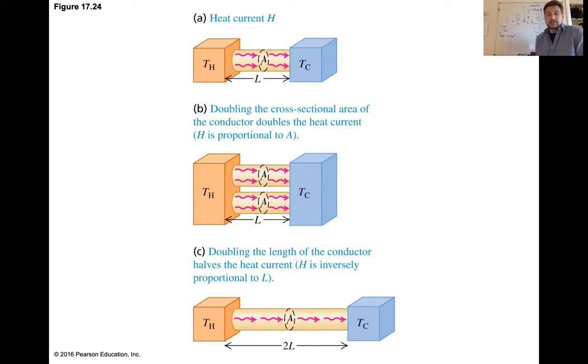We've decreased the temperature gradient. Every millimeter along, the temperature isn't changing by as much, so it's not as forceful a heat current. It'll take longer, right? We're moving generally less Q per unit time because H is going to decrease.